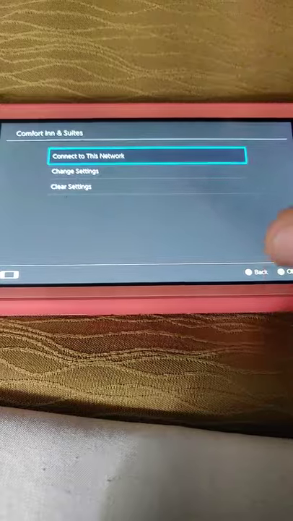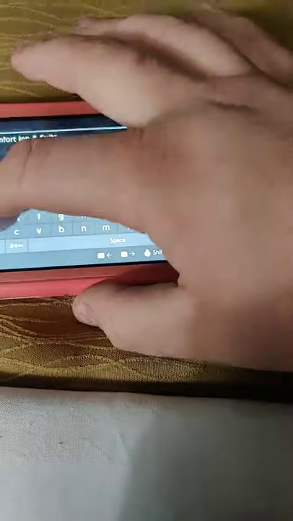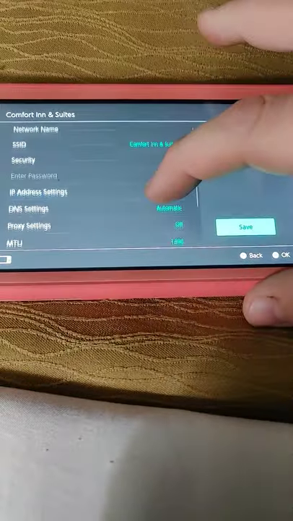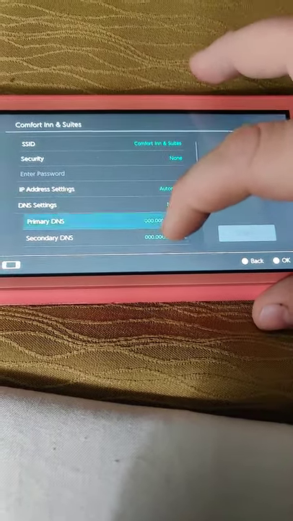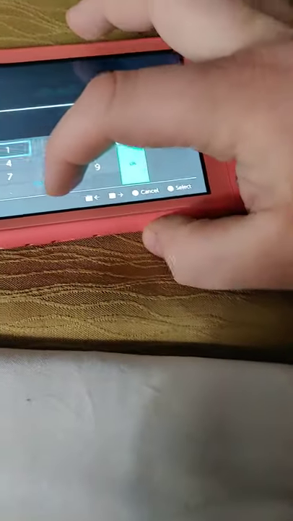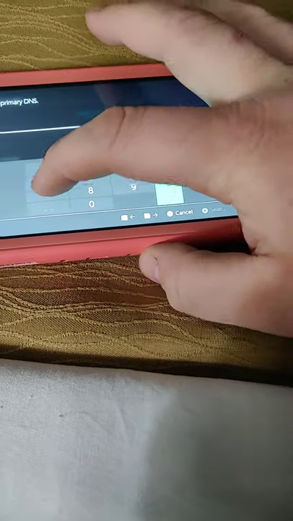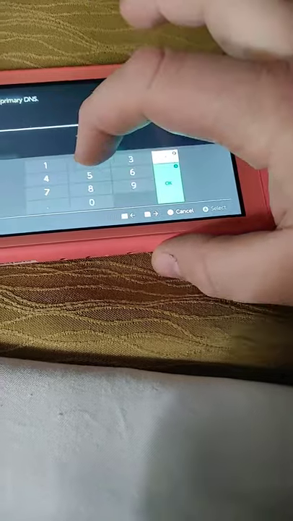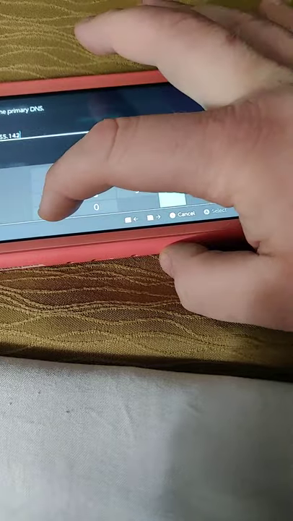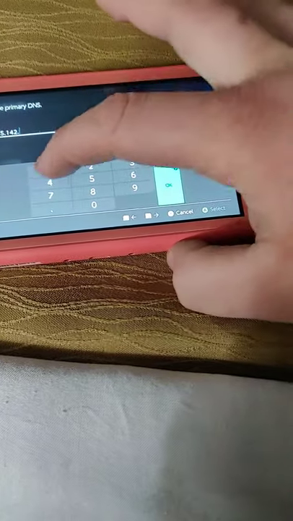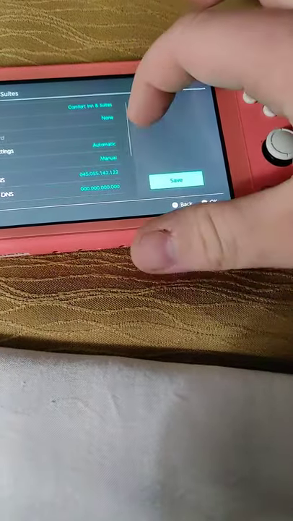So what you need to do, you need to go to your settings for that network. And then you want to go to your DNS, okay? Change it to manual. Your primary is going to be 0. You got to delete it all first. So hard to do trying to look through a camera. 045. Period 055 period 142 period 122. Okay. And once you do that, that's all you need.